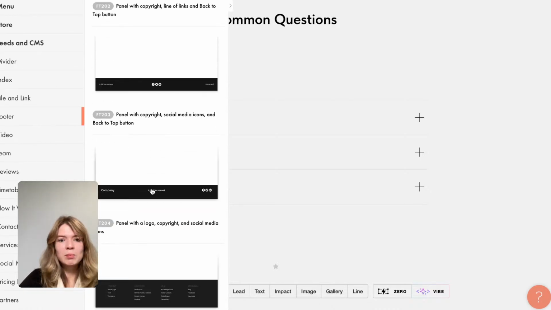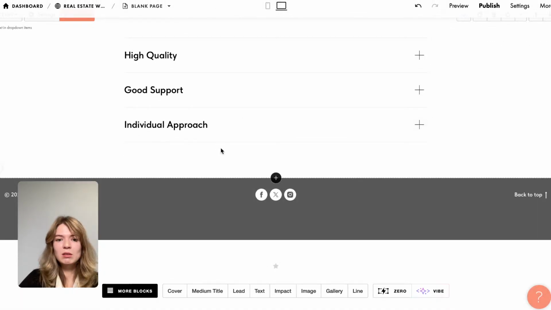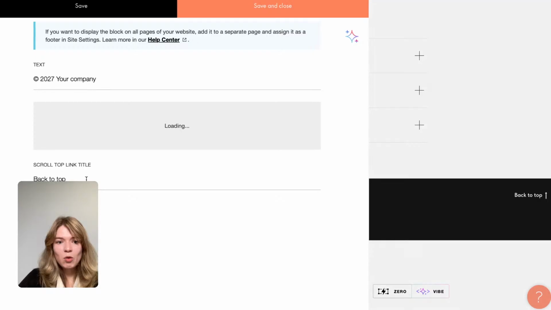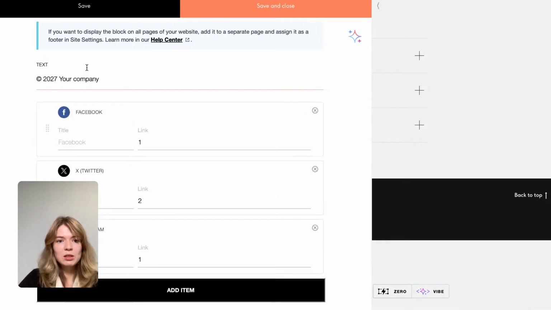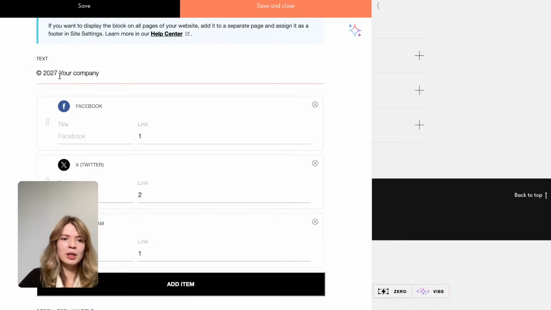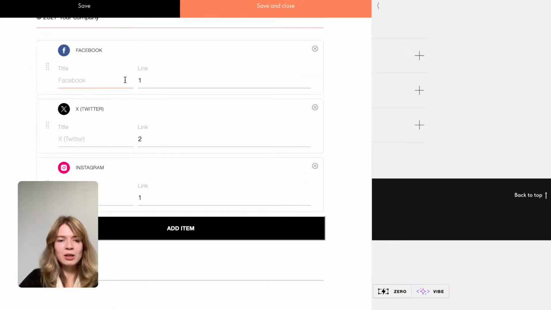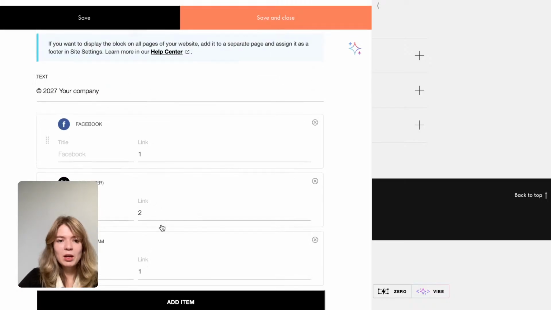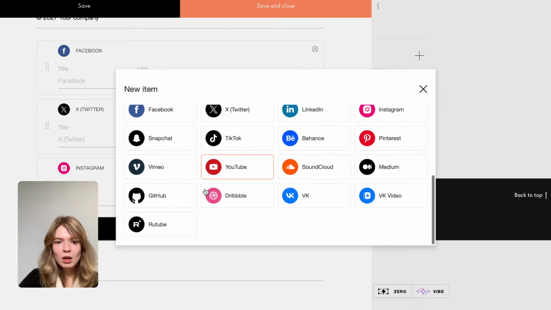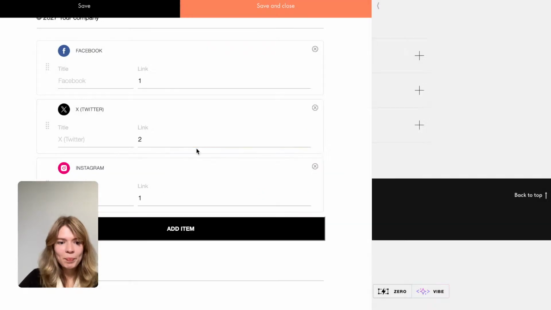A footer typically provides all of the details that you cannot list elsewhere. For example, you can put a copyright sign here, and list all of the social media. You can again list some more.